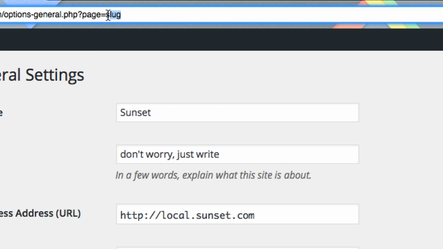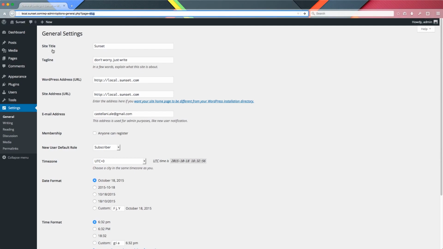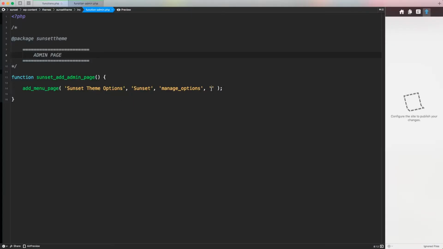What we have to specify is the slug of our custom page, because if we have a unique slug, then we can easily attach a custom CSS or a custom JavaScript only to that specific slug. And always remember to specify a slug that is unique. So we don't want to specify a slug that could be used by other themes or other plugins, to avoid errors. So in my case, I want to use a slug called alecaddd-sunset.